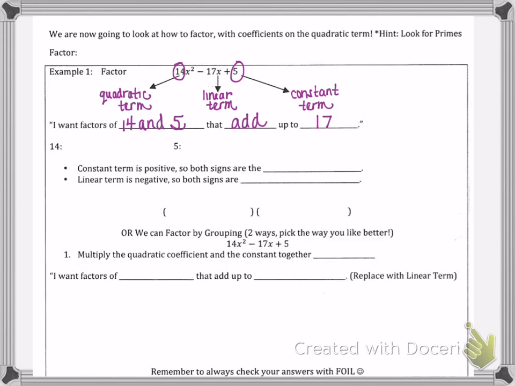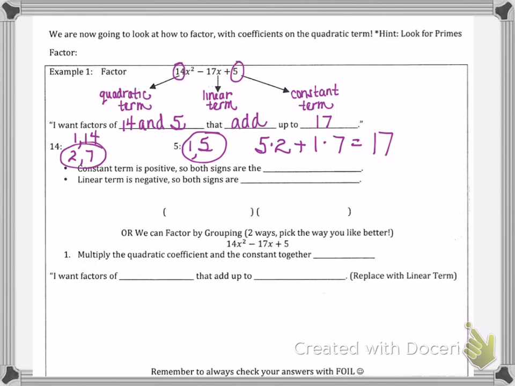If you think about the factors of 14, we've got 1 and 14, 2 and 7, which is actually the pair we're going to look at. And for 5, it's a prime number, so just 1 and 5, and we're going to use 1 and 5. So a combo of those 2 sets of factors that would add up to 17 is what we're looking for. If we take 5 times 2 and we add it to 1 times 7, we will get the desired 17 there.